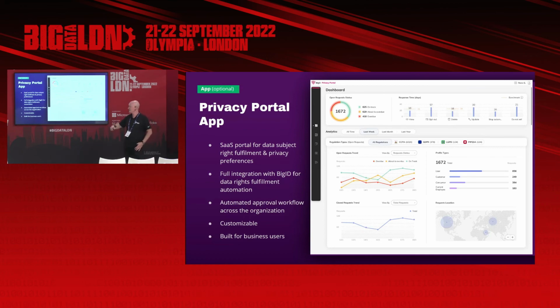Because again, it comes down to being able to find it in the first place. And bear in mind, for different regulations, we have different timescales. I mentioned 30 days for GDPR, for responding. That's not a lot of time. And if you've got a massive infrastructure of different data sources, the fact that we've scanned them, we know where data lives, means we can action these requests quickly. And for us, this is quite a game changer. Okay.